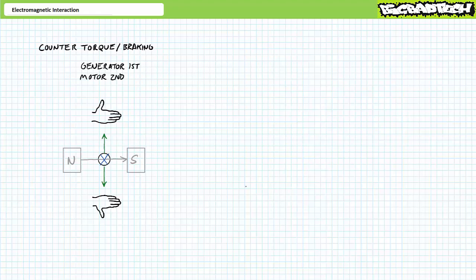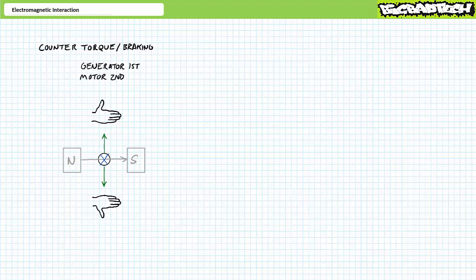For both CEMF and counter-torque, it's important to remember and differentiate between cause and effect. A motor initiates movement because of current and magnetism. CEMF is secondary because induced movement interacts with existing magnetism to oppose initiating current. Similarly, a generator induces current because of movement and magnetism. Counter-torque is secondary because induced current interacts with existing magnetism to oppose initiating movement. Long story short, CEMF and counter-torque mean the real world opposes your efforts to change it, and if you want the world to change, you've got to put in the work.